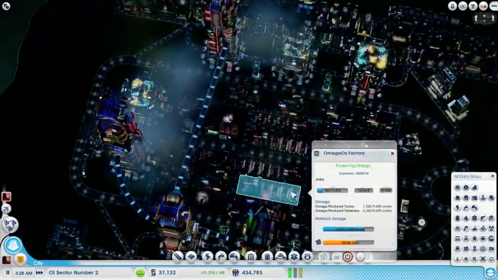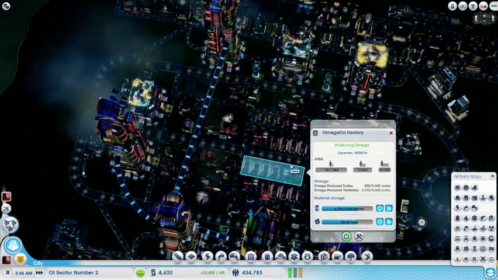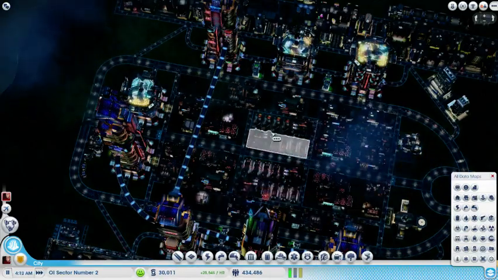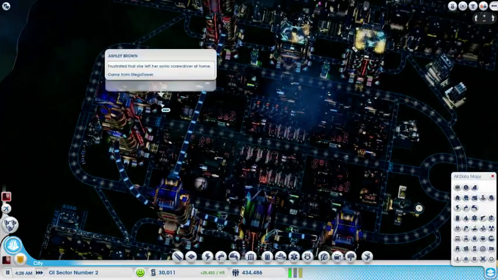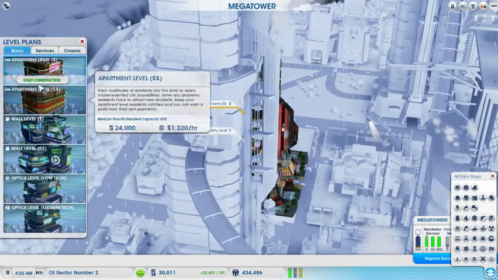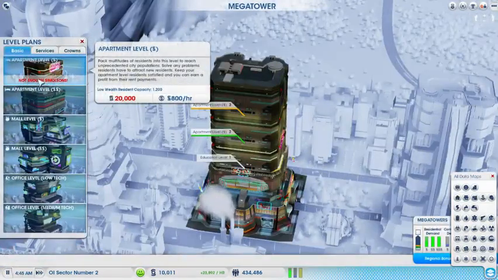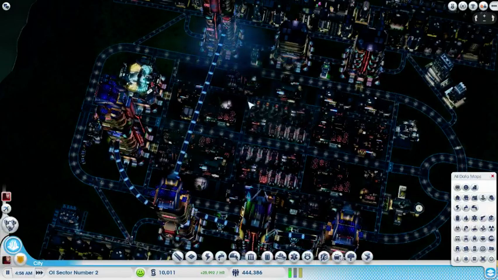Speaking of Omega... Produce 6,200, almost 7,000, and almost 7,000. So we still have room that we can produce more. Kenny. Oh, not enough money. Forgot about money.